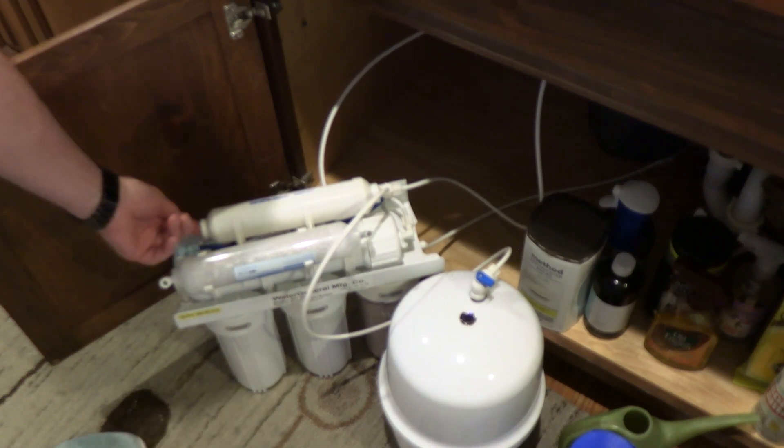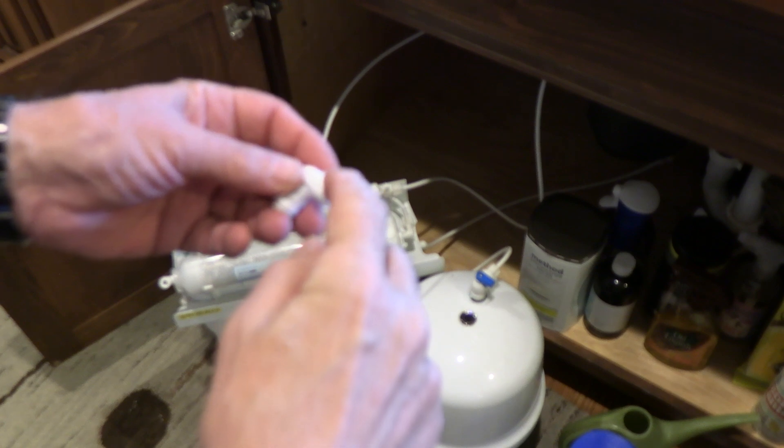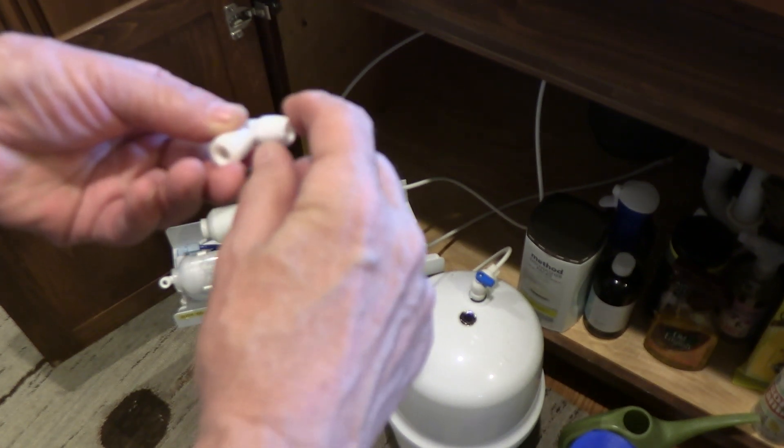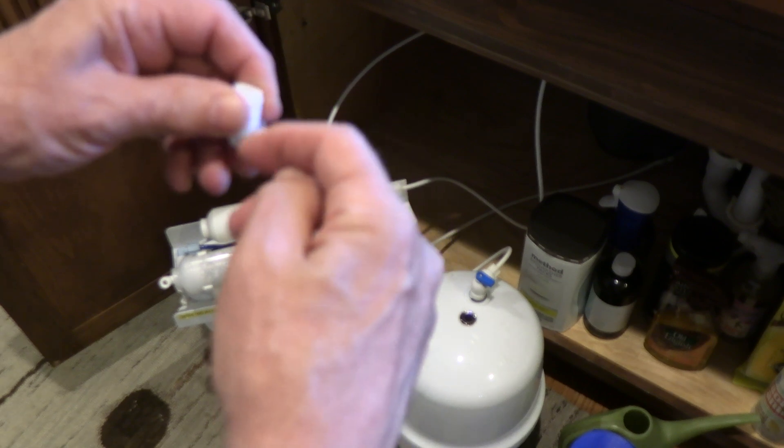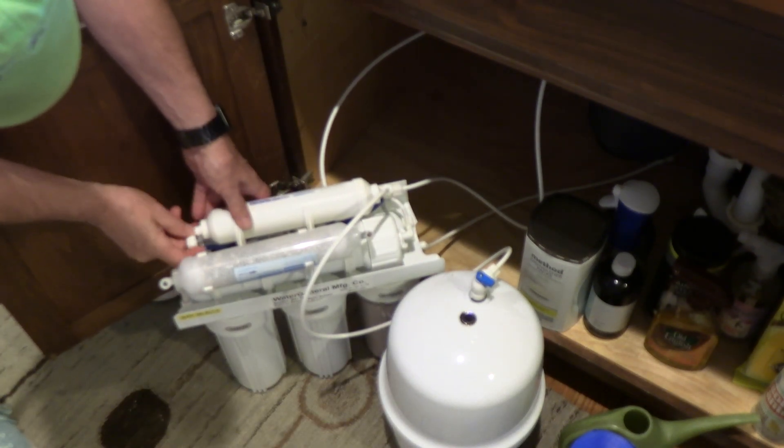Now let's put the quick connect here, let's put some Teflon tape and we'll attach that. Quick comment. You always want to wrap the Teflon tape in the direction that you're going to be tightening this. So if we're going to be tightening it like this, you want to wrap it the same way. So down here, we're going to thread that in.